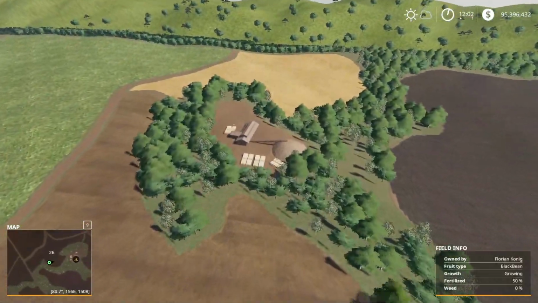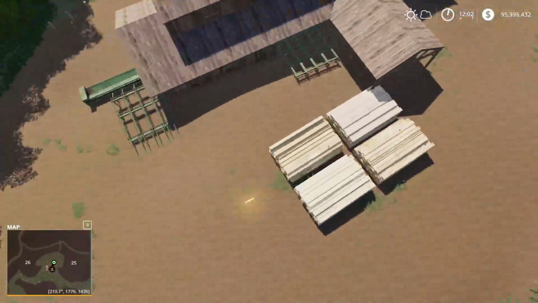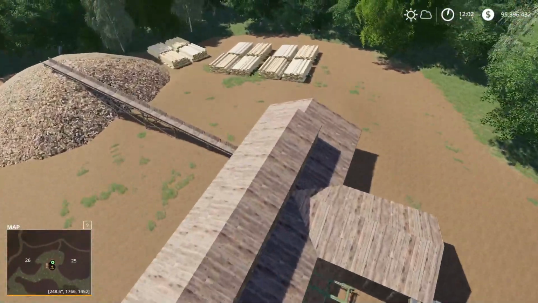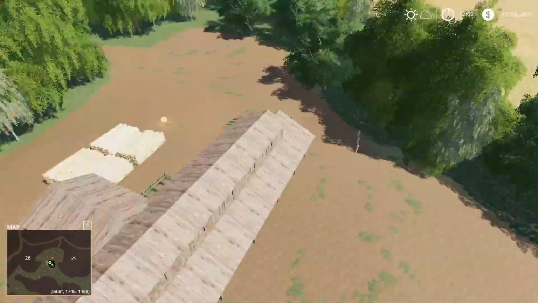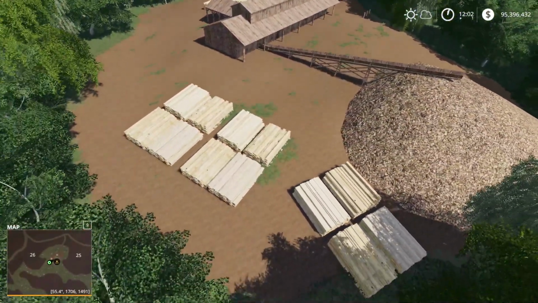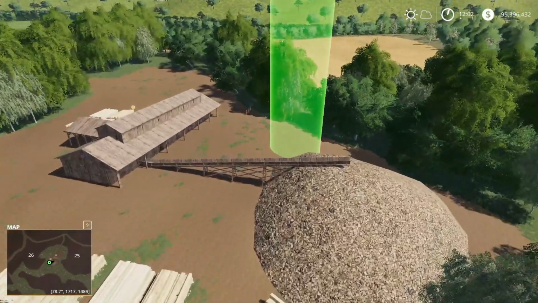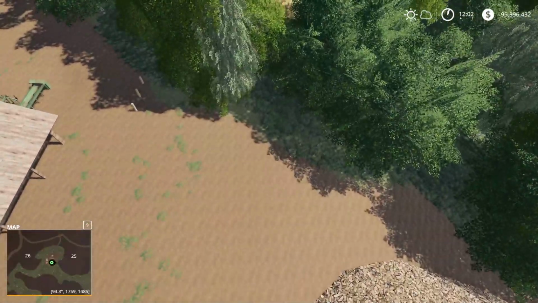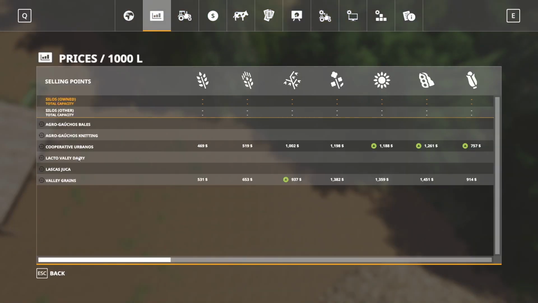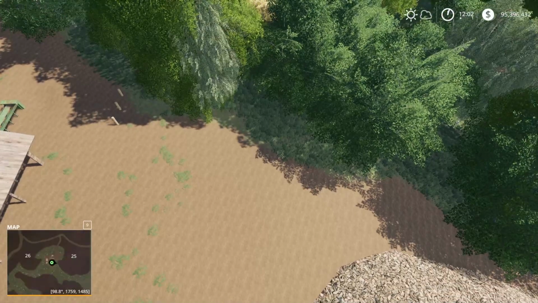So out here we do have our first of the sell points. We have a sawmill out here. So right here you'll be able to sell off your wood, and then I'm assuming wood chips would be back there, but I'm not sure. If I was to tag that over there, that's probably where the trigger is for selling wood chips. So we are at this guy right here, which is the Sawmill Point. So yep, wood chips right there.